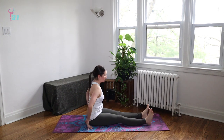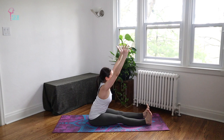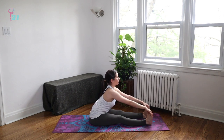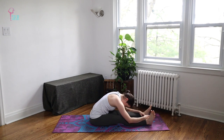Same thing as before — flexing through the feet, sitting up nice and tall on an inhale. And then on an exhale, pitching forward, trying to maintain that long spine here. We're really releasing through the lower back. Feel long. Grabbing your toes if you can. Deep breaths. We'll exhale, release, curving your spine — maybe shake your head out. Deep breaths. This is our little mini break before we power it up again.